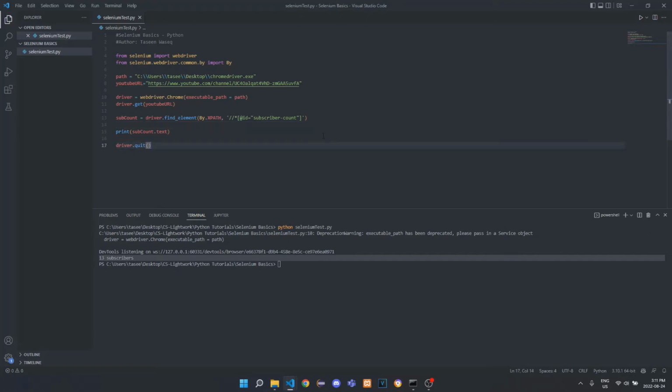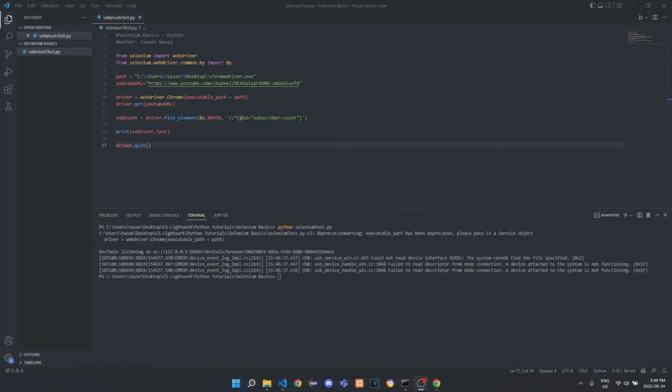But now that we've got the idea of scraping and gathering data, how do we automatically fill out forms and do inputs? Well, let's get into it. Alright, so now that we've been through how to open a browser and how to scrape data, now we're going to get into form submission and automation, whether it be logging into something, entering any input, submitting anything using Selenium. So let's get straight into it.